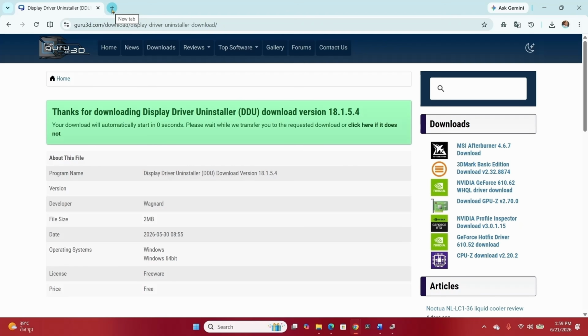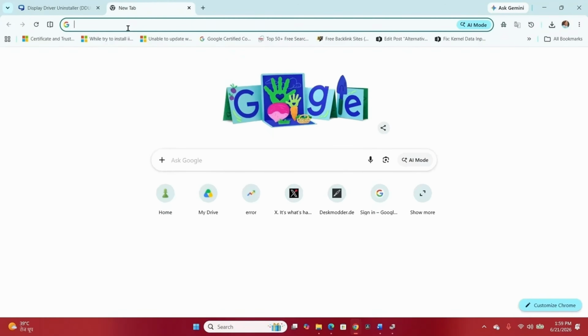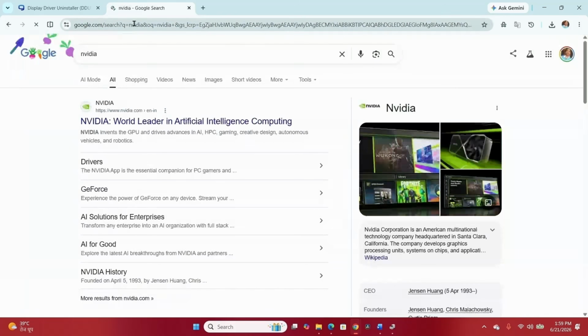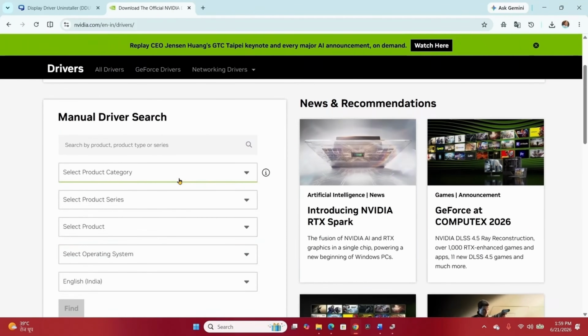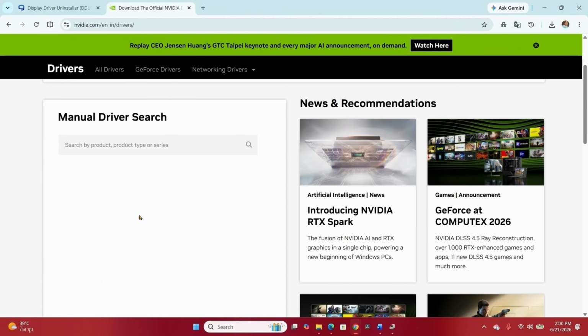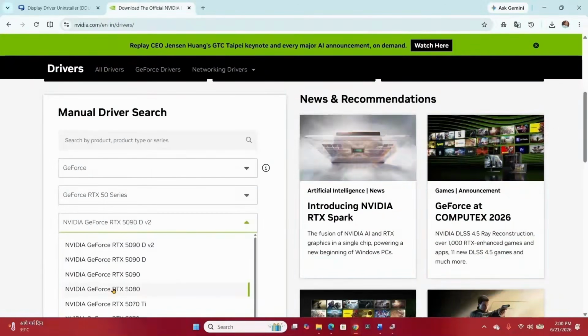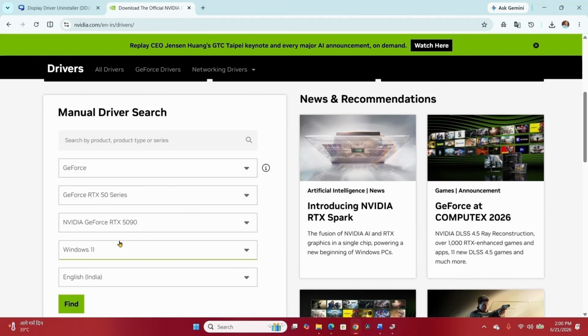For this, open a browser and type Nvidia, press enter, click on this link, select the category, series, Windows version, select on your preference of your device and click on find.